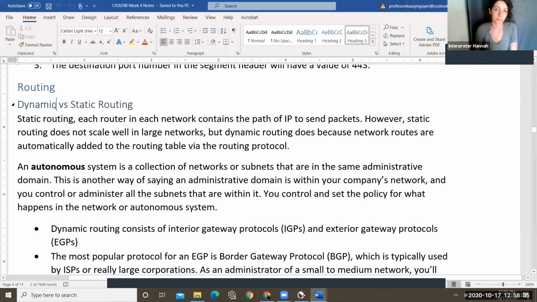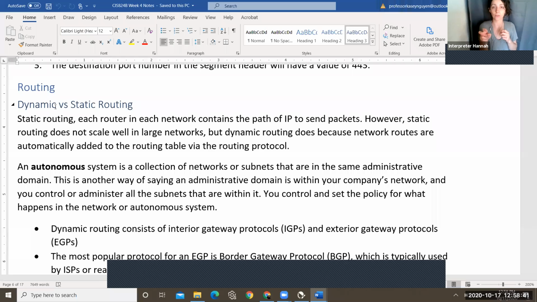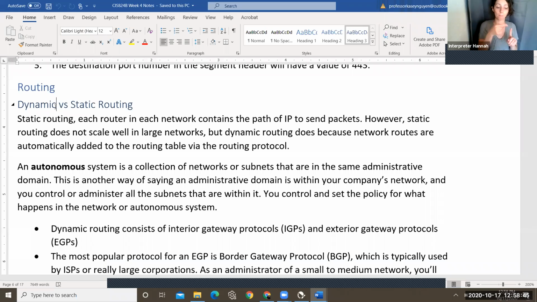Now, dynamic, some of the systems use this to quickly transfer your data from point A to point B. And that can change moment to moment. It can change from day to day, right? It's like how we can take a detour to get to the destination. We can take the freeway or we can take the inside street to get there.